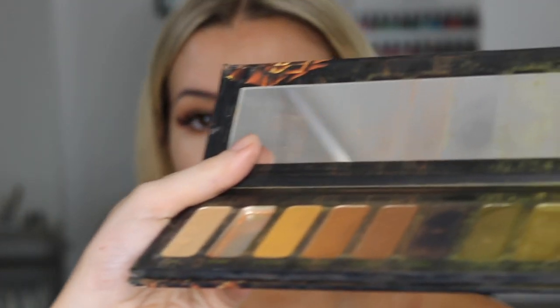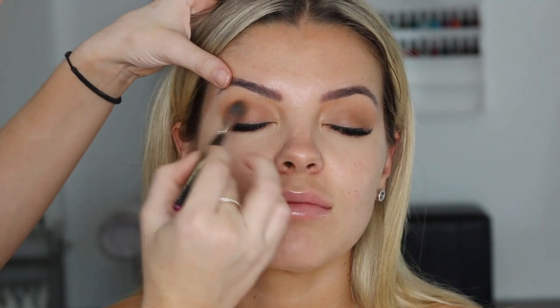Then for the palette, she's using a Melt Cosmetics palette. This one's in Gemini. I'm just so embarrassed to show it because it looks so tattered. Don't worry, girl. Half of my eyeshadows look like this. She's taking like a coppery, orangey based color. And she said this palette is life for her. She loves it and uses it all the time. So she's just going into the crease and blending it in.